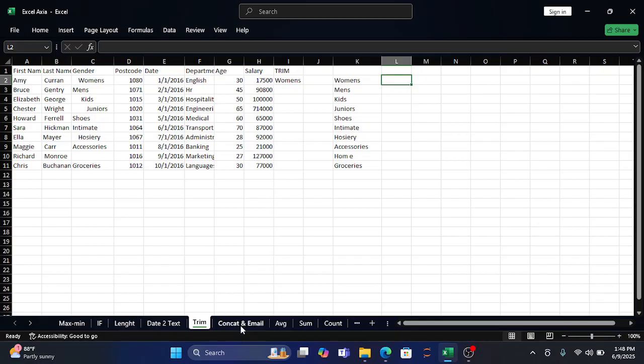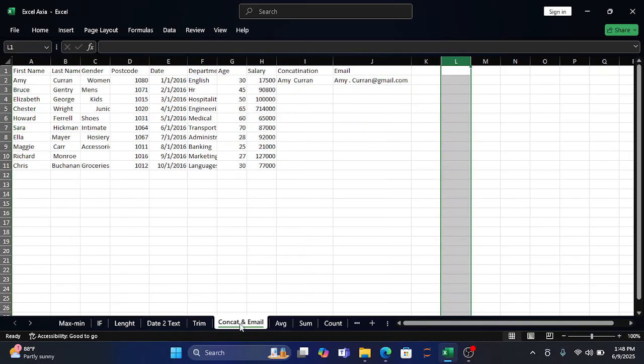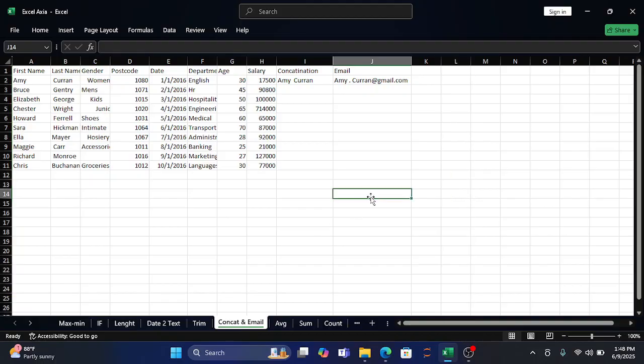Okay, next we look at the concatenate function. The concatenate function is that function that helps us to put two texts together. For instance, we have Ami, which is the first name, and Kuren, which is the last name, and we want to put it together in our data set.